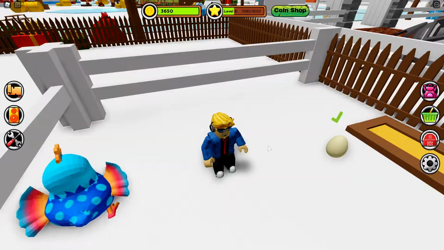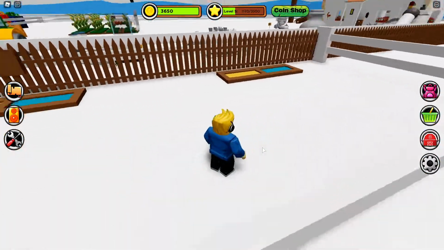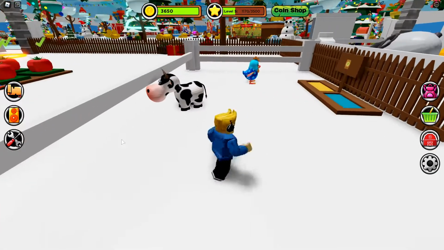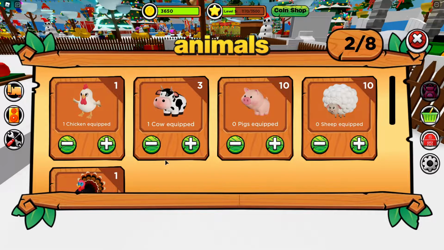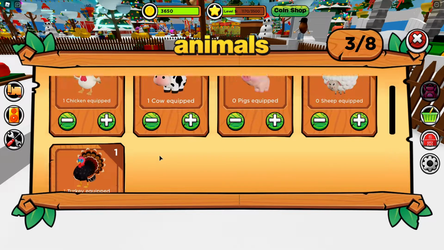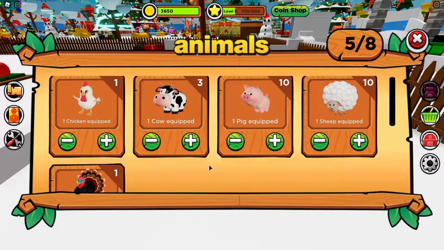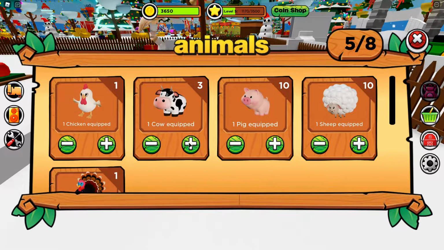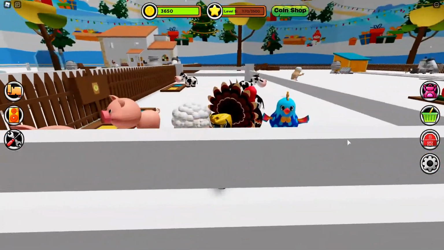Okay, I think I've done all the upgrades that I can do for now. Let me equip. Oh, I have a much bigger pen now. Look at this, how awesome. Let me equip some more animals. So I want a turkey in here. I want a pig. I want a sheep. The sheep is so fluffy and cute. Yes, look at this. Oh, so awesome.